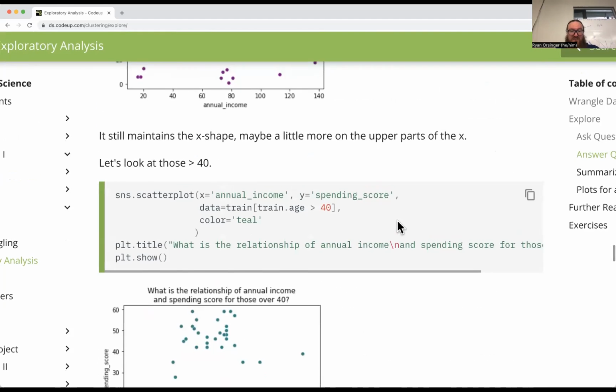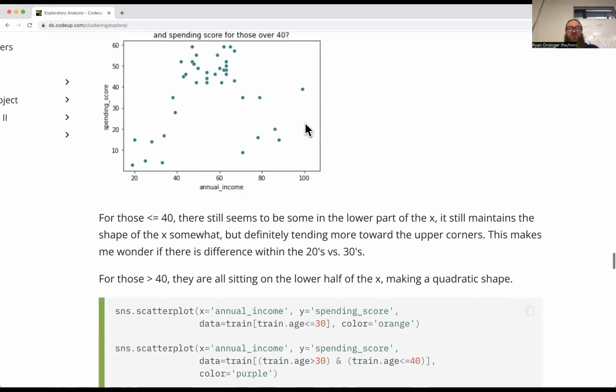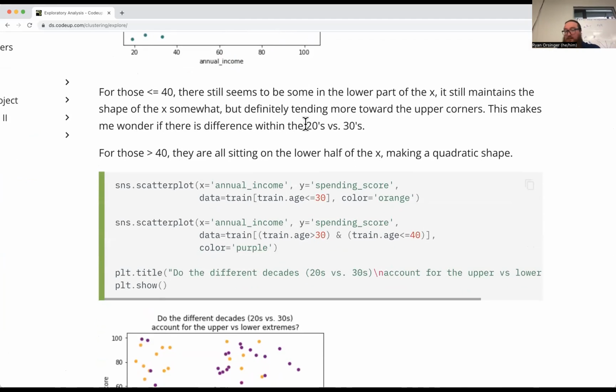Let's see. This large age range of 0 to 40, what if we were to split this up a little farther? And we could look at people in their 30s and people not in their 30s. So another slicing and dicing. So this is really what we mean when we're slicing and dicing the data. We're comparing subgroups with other subgroups, with other populations, with the overall population.